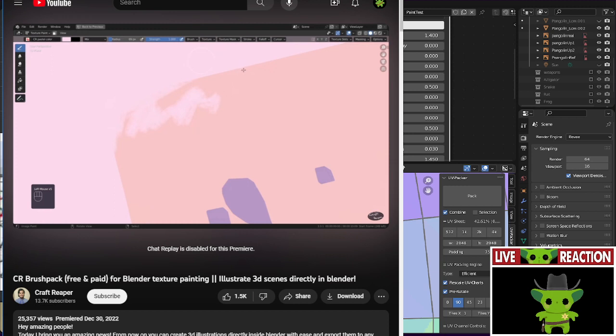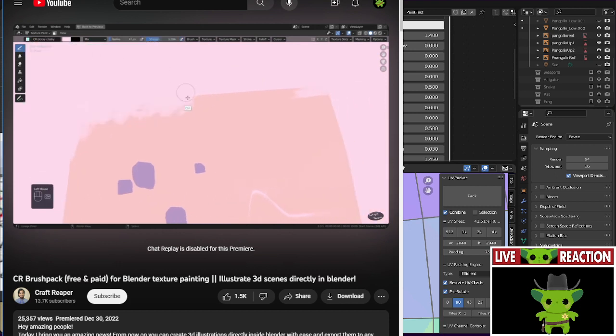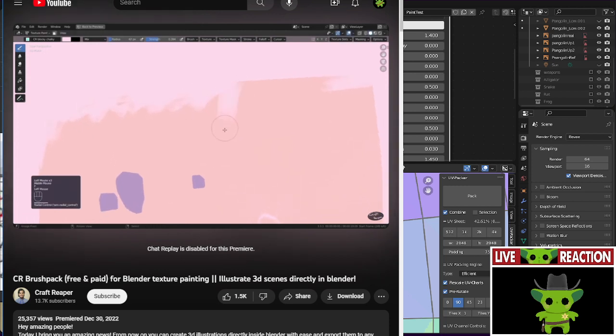I started with painting over the sharp edges of the dune. I want to give it such a look as if it is isolated in the space. You probably get the idea already. So this is what the pastel color brush does. It has a high bevel effect. I usually use pressure sensitivity for brush size and strength, but I often turn them off since sometimes my viewport lags a lot. Probably because of my hardware.